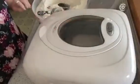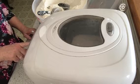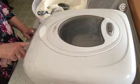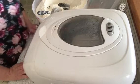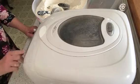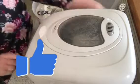Now we're going to close the lid. I'm going to hit menu on my machine till it says dough. That's a number 8 for me. And then I'm going to hit the start button. Whoops, we're going to stop it.